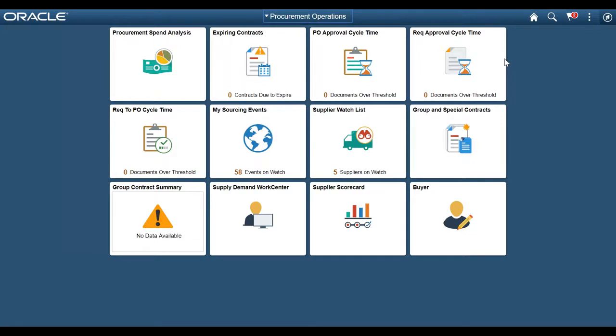That is a very simple query just on open purchase orders. And the other thing about simplified analytics is from a business context, they're relevant, meaning in this case, the user will go in, look at the PO approval cycle time. The next logical step might be, well, show me all my open purchase orders that haven't been approved. So that's what our simplified analytics is going to do. So let's take a look at that process.